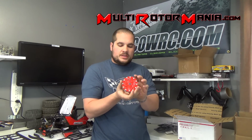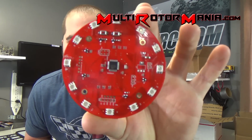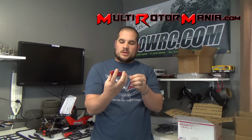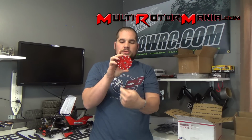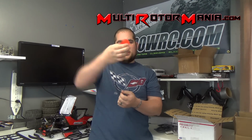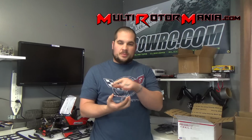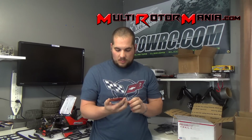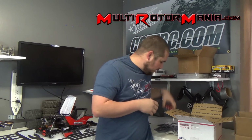They sent me this. This is pretty cool. This is a LED ring. You can see that there. It's traditionally used with the multi-Wii system, but it can be used standalone as well. And basically, this ring has LED lights. They're RGB, red, green, and blue, and they're around the board. You can put this underneath or on top of your multi-rotor, and you can program it to do flight modes, different colors for different flight modes. You can have a GPS heading where all the LEDs will be green, and then one LED will be blue, and that'll be north. And then as you turn the tricopter or quadcopter, whatever multi-rotor, the blue LED will follow north. So you'll always be able to look up and tell where your heading is. So that's pretty cool.